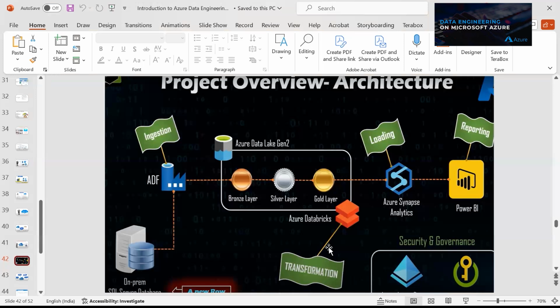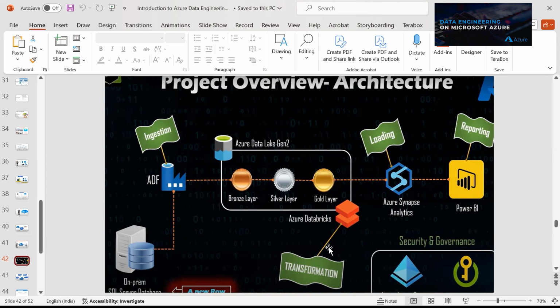When you're performing any kind of transformation, you need an intermediate storage, and we'll push it into some intermediate storage called the silver layer. The silver layer is the layer where you will process the data. The bronze layer data will be processed in the silver layer. From the silver layer, we'll push it to the gold layer after the processing is completed, which is all done by the service Azure Databricks on the bronze and silver layers, and it will generate the data in the gold layer by applying some transformations. Here we also use PySpark for the transformations.